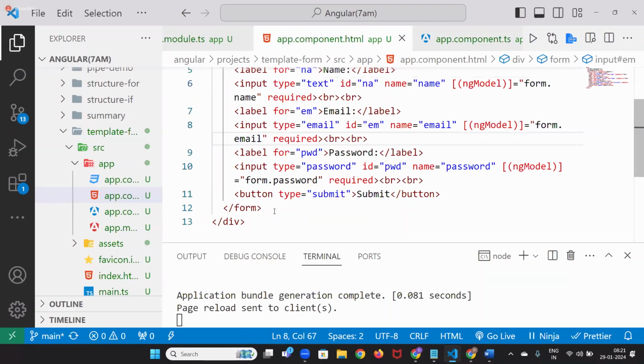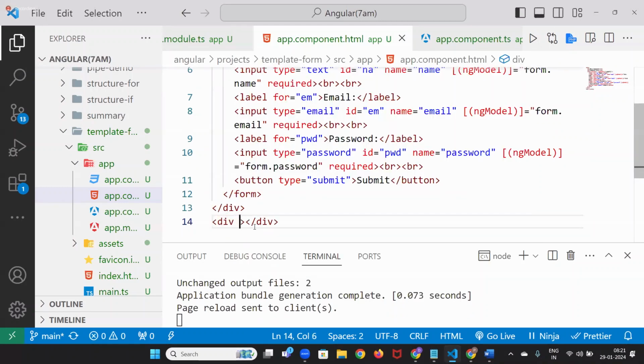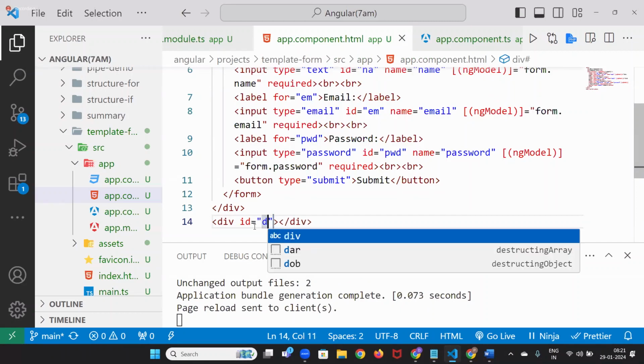Now I am just writing another div, a div with an id display.